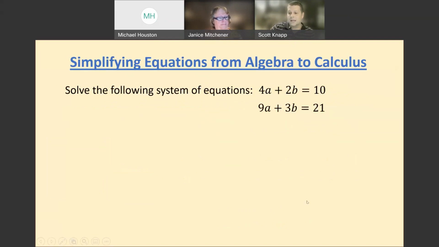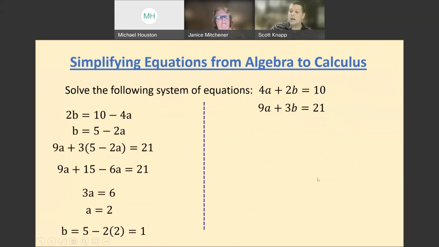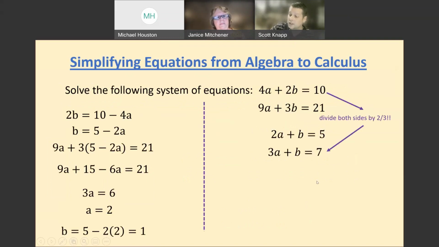But instead of going maybe the traditional route of something like substitution, and I'm just clicking through this because that to me is the long way, you know, the long route on the GPS, what if we use this idea of simplifying our equations first? And we started talking about that and looking for that more. If we divide the top equation by 2 on each side, the bottom by 3, now we have a very simple system to solve if we subtract the equations using elimination.